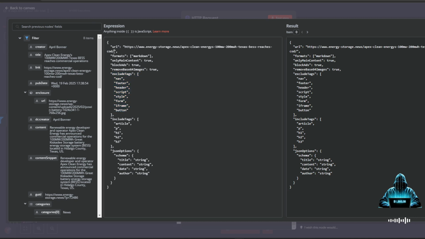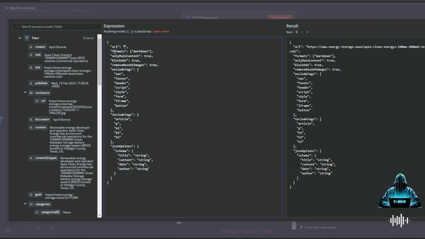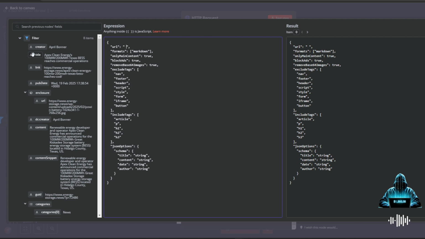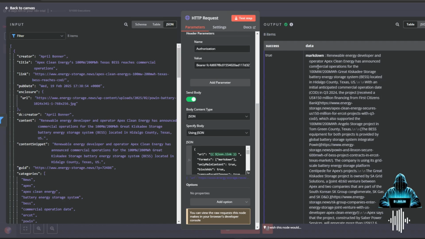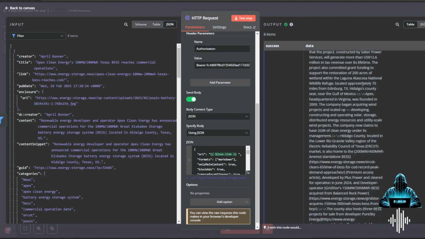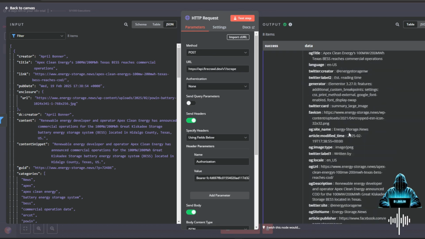Now, for us, so remember we put in this static URL to run our Firecrawl to get the curl. We need to now make it to where we can run multiple URLs through here. So we will get the link in here and paste in here, json.link, and it will show the result over here to show that it's going correctly. And you see our test is done, and we got the markdown without all the extra stuff in there.